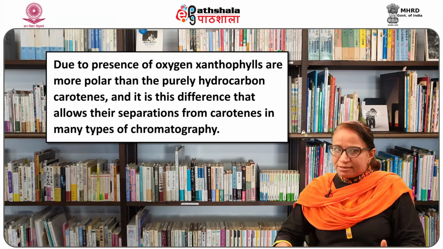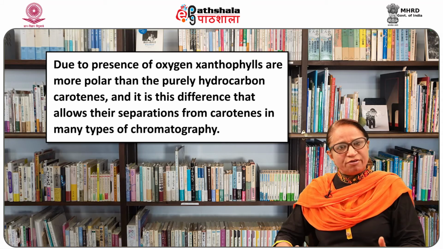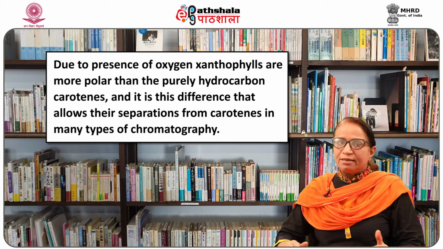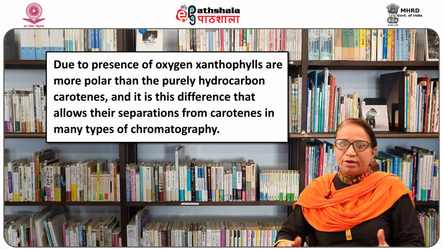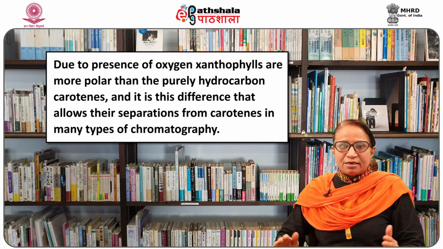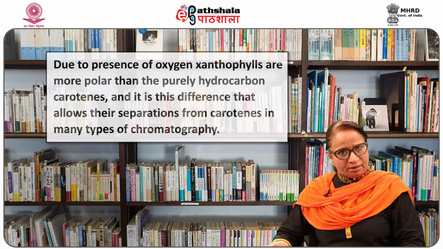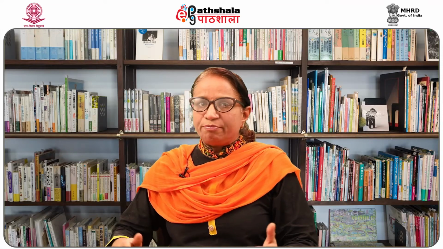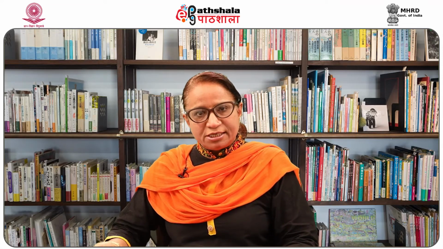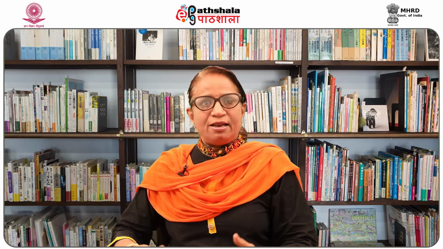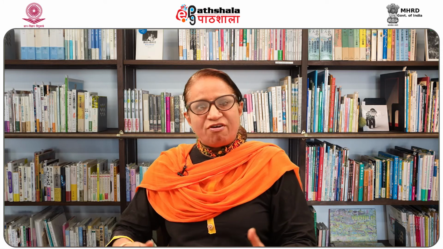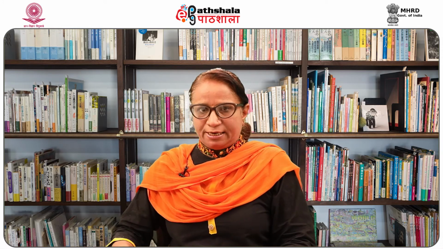Due to the presence of oxygen, xanthophylls are more polar than purely hydrocarbon carotene, and it is this difference that allows their separation from carotenes in many types of chromatography. Xanthophylls are a group of compounds. The chief of them are lutein, zeaxanthin, neoxanthin, violaxanthin, flavoxanthin and alpha and beta cryptoxanthin.